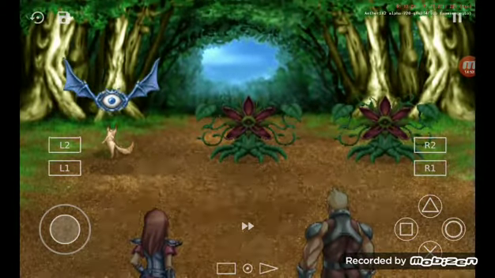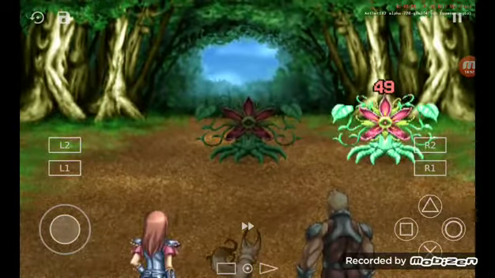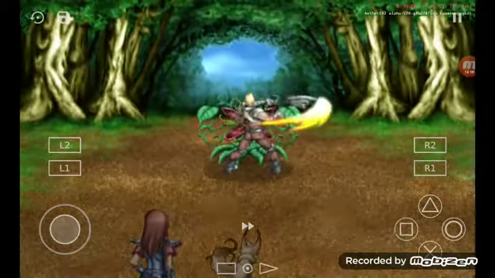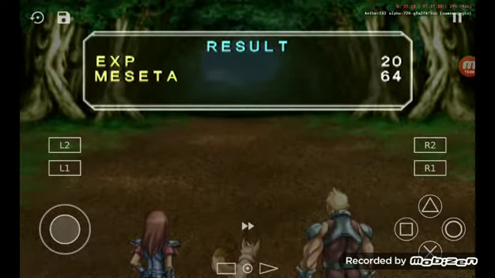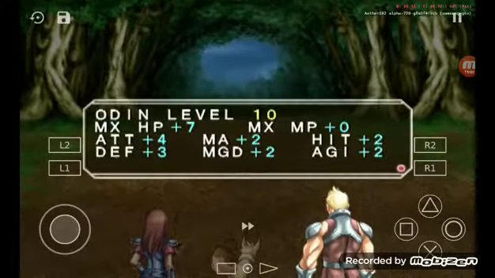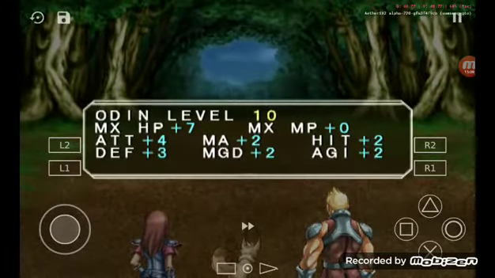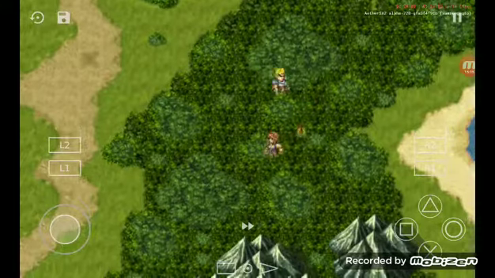It's having a moment. It's having a moment. Now get a Twix. There you go. Now it's better. Oh, it's really going, having a moment right now. If you can hear the music. Right, Odin level 10, 7 HP and all that stuff.